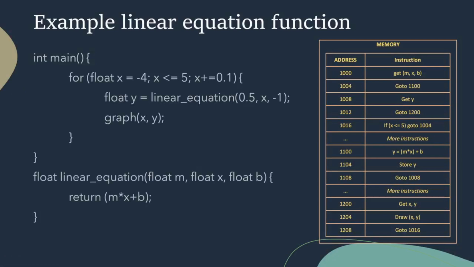So the point here is that we've got our main instructions, they're all right here. And then the linear equation instructions, they're stuck in a different part of memory. And so we're going to jump down to that part, do the stuff that's associated with that function, then come back to main and do the stuff in here. Then it's going to jump to this graph function, which is yet another different part of memory. That's going to execute, then it's going to come back to main, and then it's going to do the loop as part of the main.